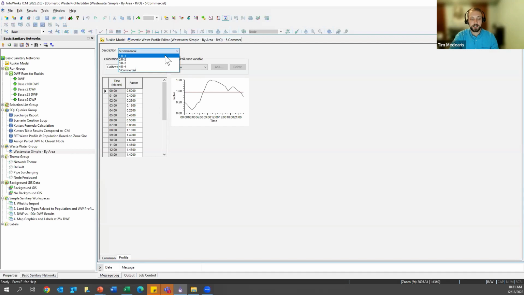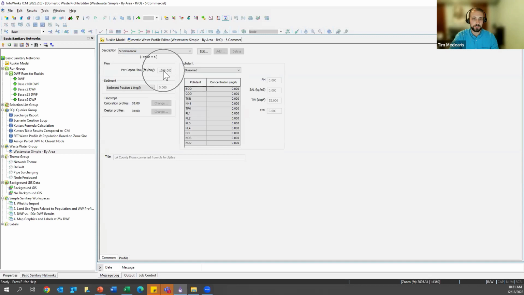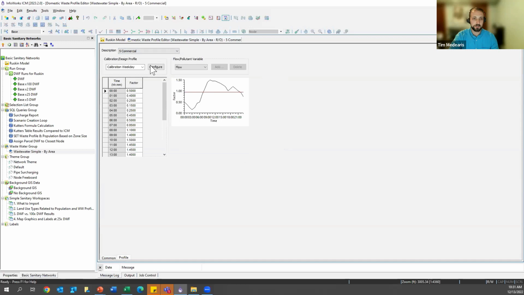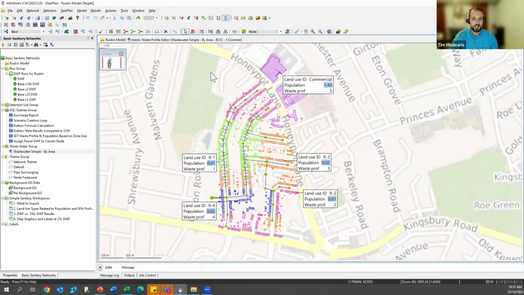We can add those factors to our average flow, which we specify here. Right? And there's lots of other things you could add into your wastewater profile. But again, if you're just doing capacity analysis, these are really the only items you have to worry about here. Okay. Next. And I was just going to add on to that.